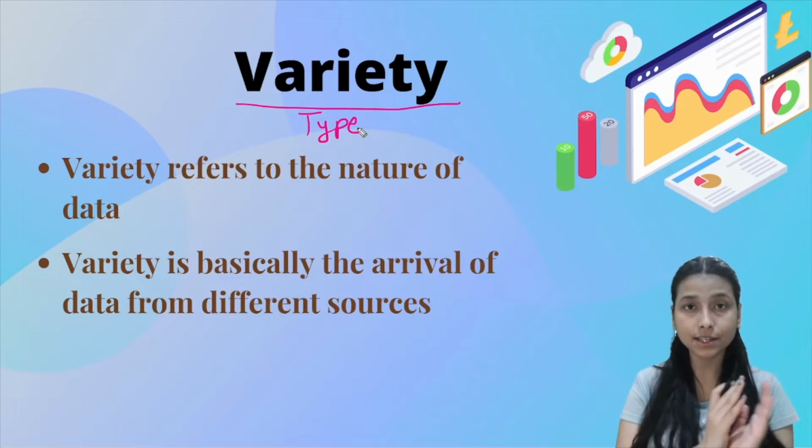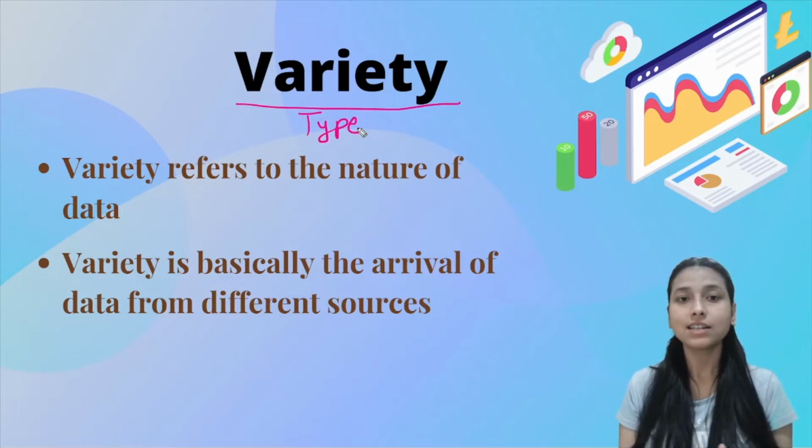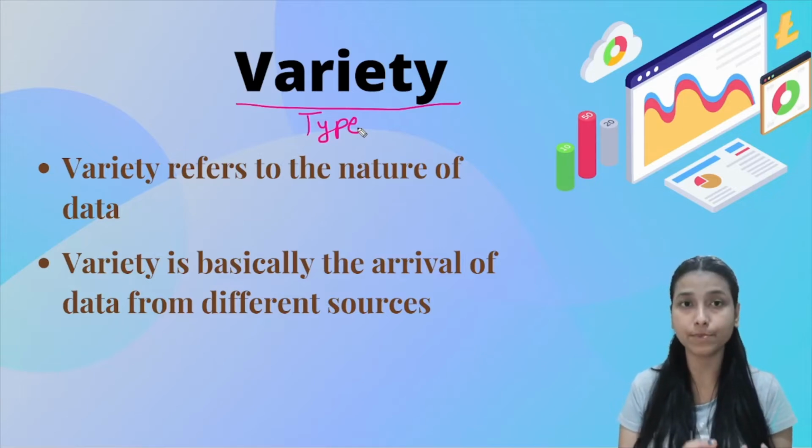And if I relate it to big data, that means the type of data being generated. In my previous video, I already explained what is big data, what are the types of big data, and the sources of big data. There I have explained very nicely what the types of big data are. So if you haven't watched that video, please go and check it out. If not, I'll be giving that link in the description box. So I'll give you a quick overview of that here.